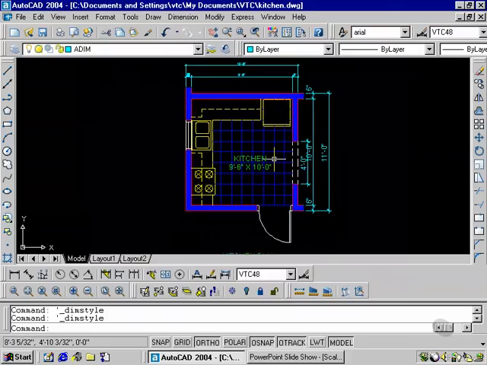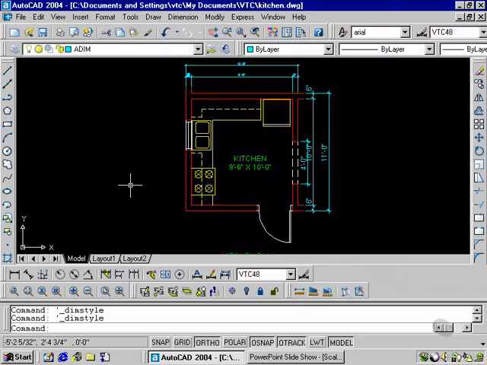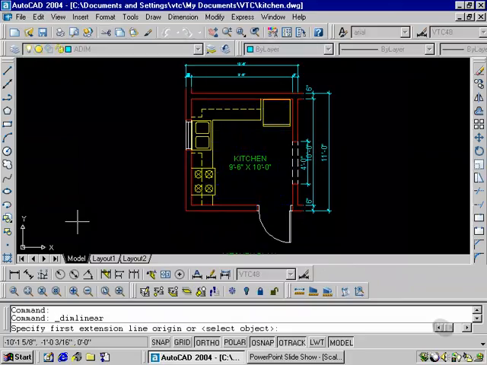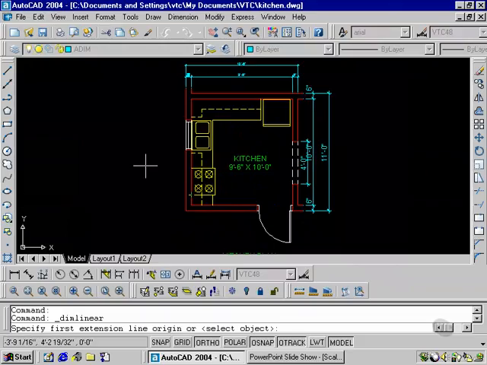Last thing I wanted to point out, I do want to turn off my hatch layer again, and that is when I went to dimension, it indicated to specify the first extension line origin or to select the object. Let's say I want to place a dimension over here. I am going to enter, and the prompt now changes to select object to dimension.